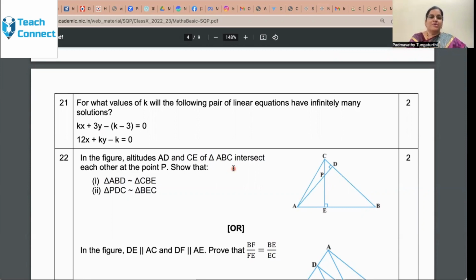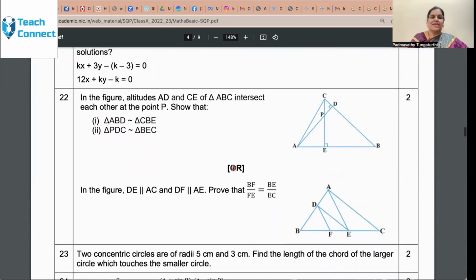The child should be able to calculate. Again, let them calculate and tell you what should be a parallel line. These are all the things which have to be done at least now after the sample paper is given. Do not give the same sample paper to children without any analysis.